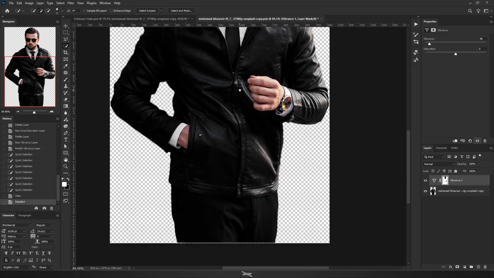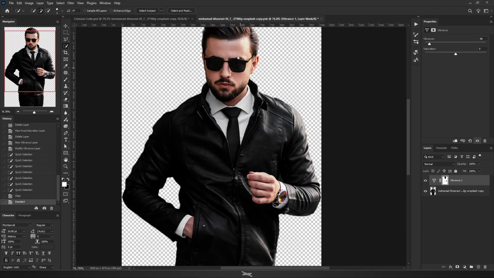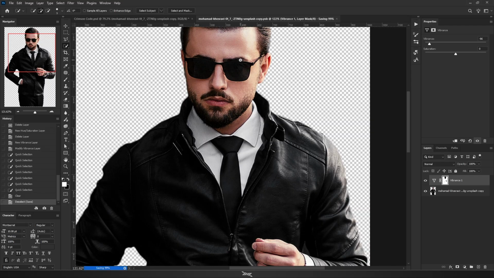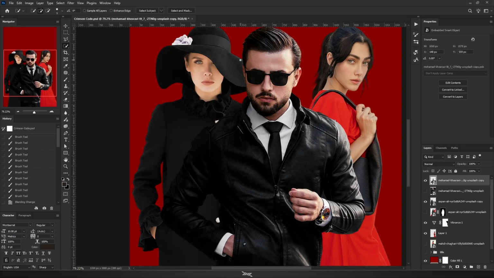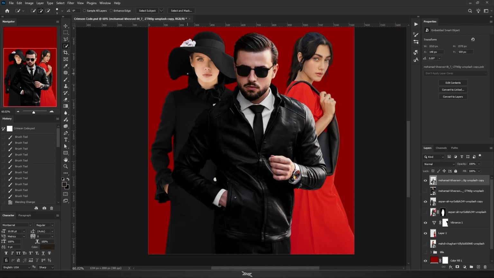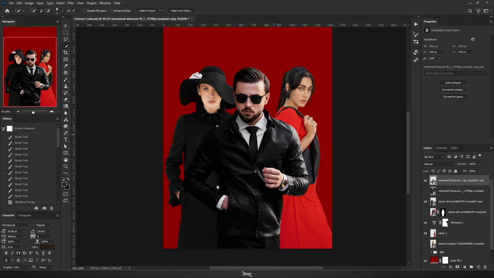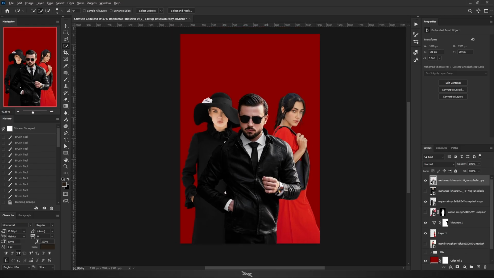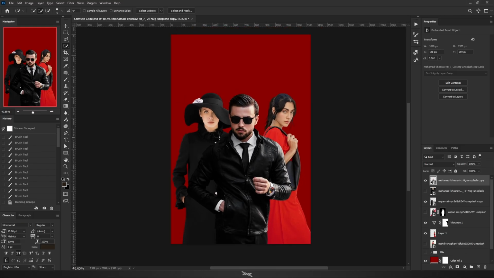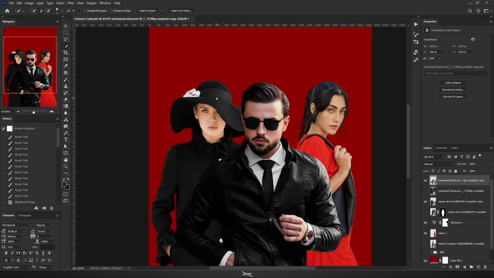So, you see, nice. I'm going to save with Control S, and Control W to get out of that place. So how am I going to make this a poster that's going to look good? Since the lights are coming from this place, I took all the highlights away, so I'm going to create that also. Light is coming from this direction, so I'm going to make everything come from that direction, to each subject itself. So I'm going to start with her.